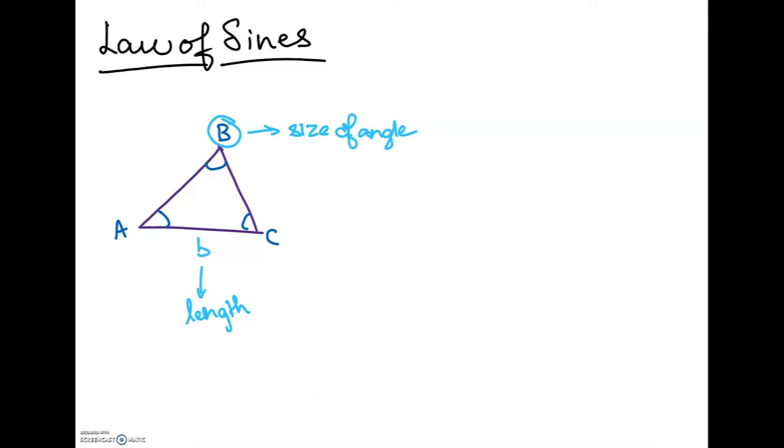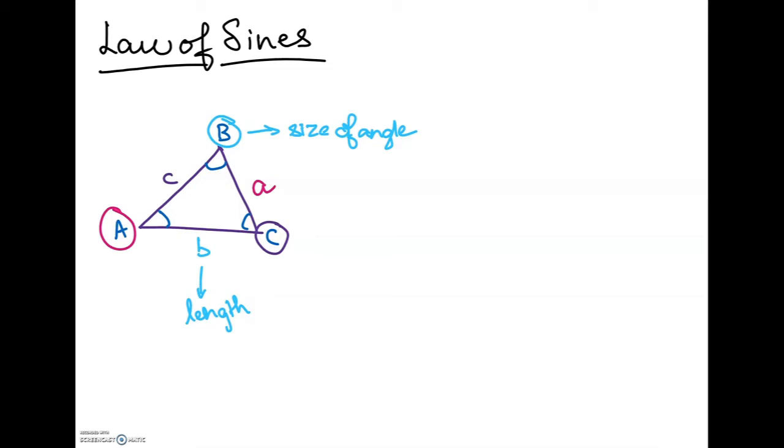Now, this is A. This is the side opposite to angle A, therefore this will be side A. So lowercase a represents the length of this side. Okay, so now let's say we have angle C. This is the side that's opposite to angle C, therefore this will be lowercase c. It's a bit hard to tell because C looks about the same uppercase and lowercase, but just know that lowercase c represents the length of the side.